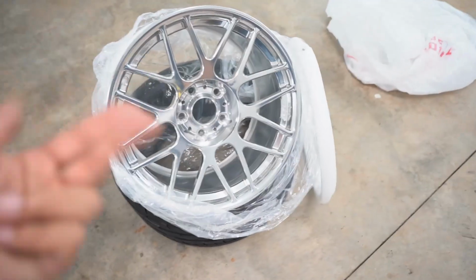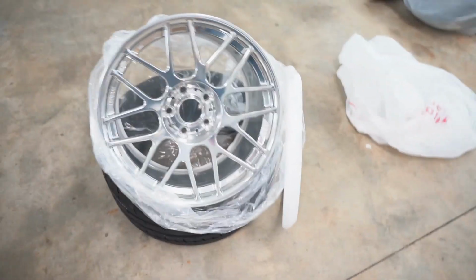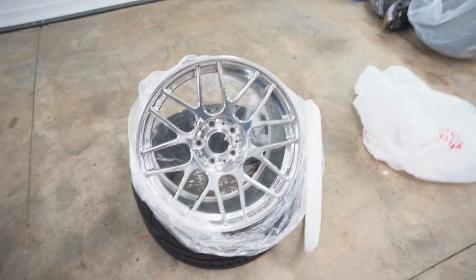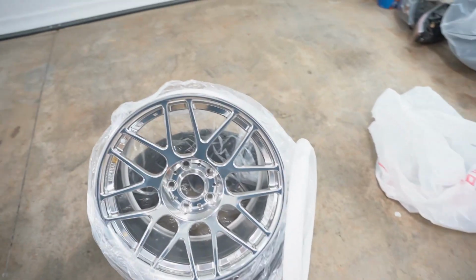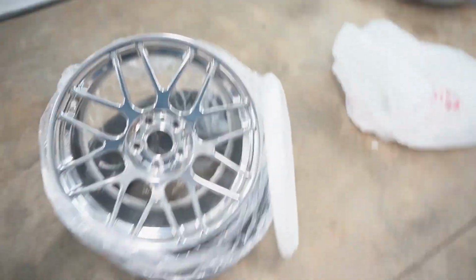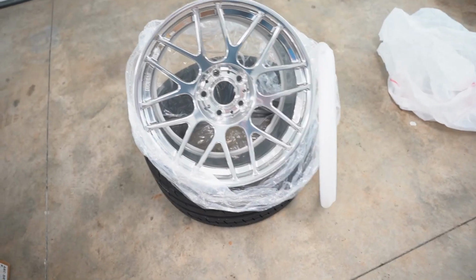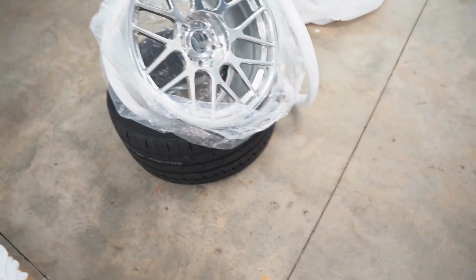So black and silver is obviously the most common color wheels that people run on a BMW. You guys know, if you're into the Japanese scene, polished wheels, gold wheels, three-piece wheels with a fat lip is what's kind of in for the Japanese thing. And it's something that I want to do with the E46 at some point. I just want to have a little bit of mixture. But man, I just really wanted to run these high polished wheels on the E46.